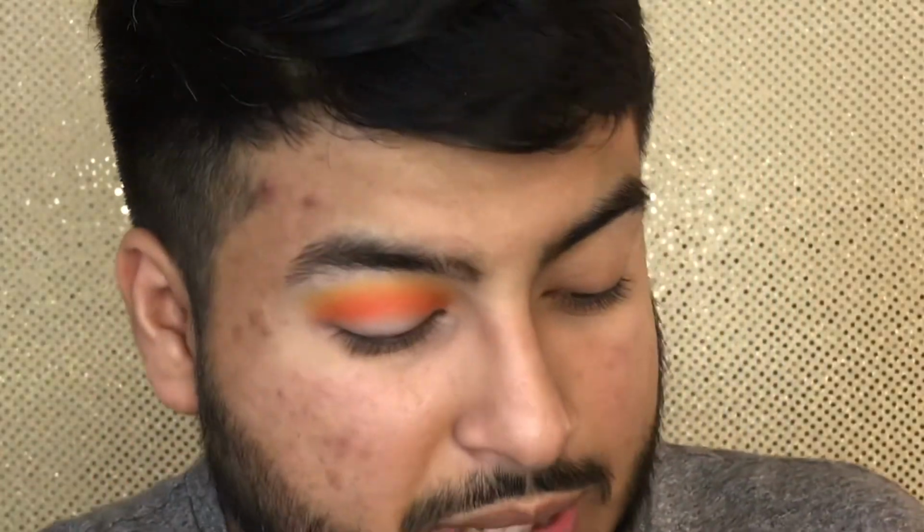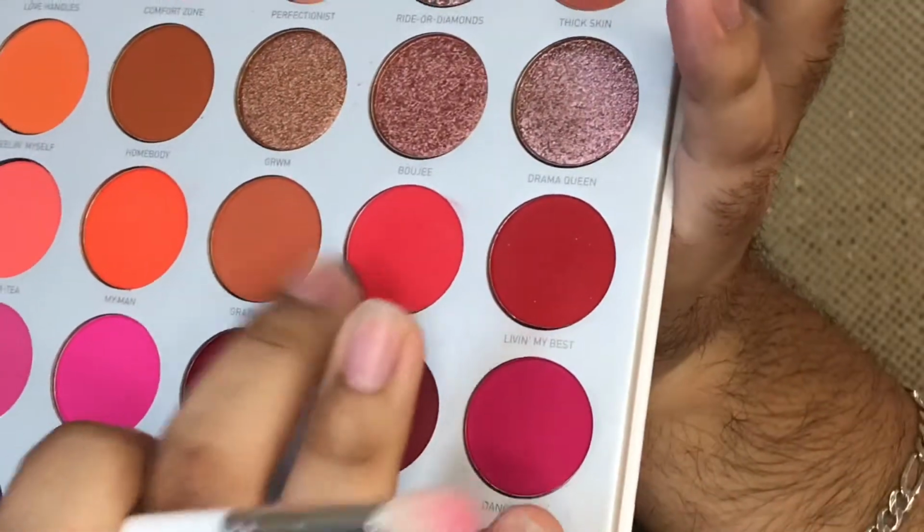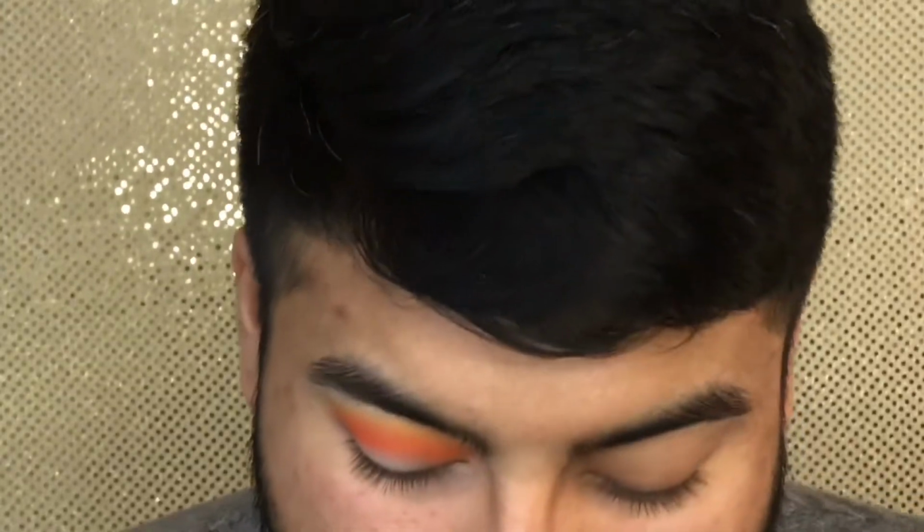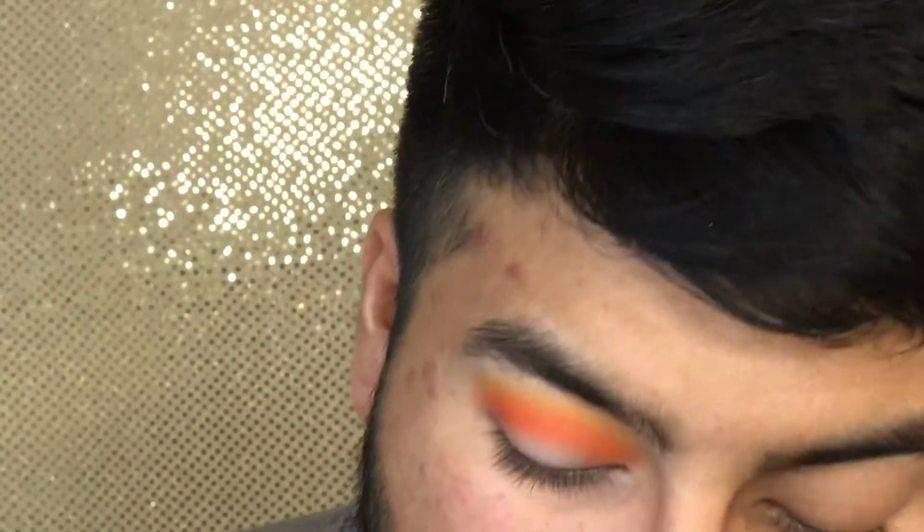Now, I'm gonna grab my JH31 brush, which is a nice fluffy blending brush, and I want to try this color right here, which is called Heart On. It is a bright red. I think I'll mix these two, Heart On and Living My Best, and put that on the outer edge of my eye.